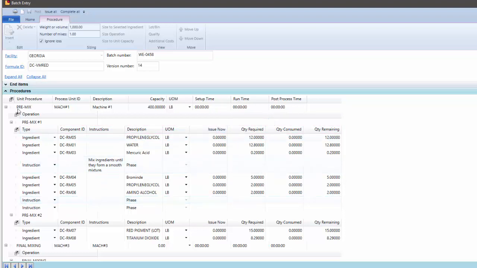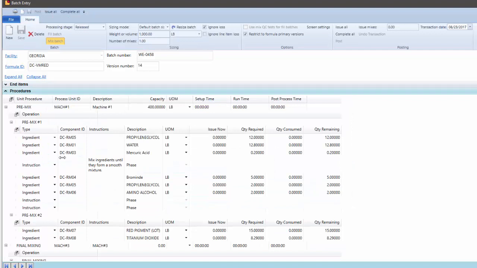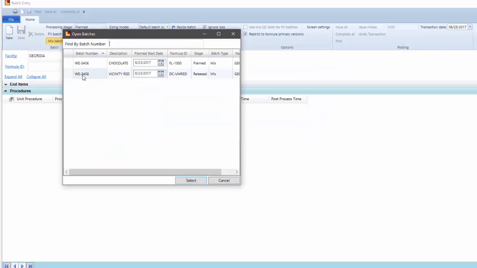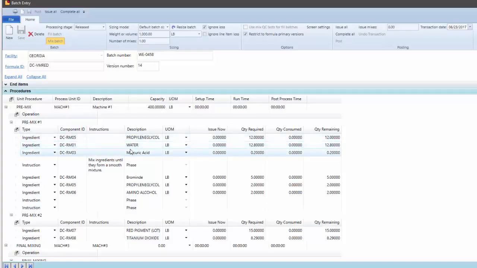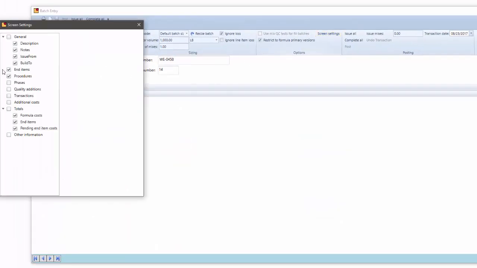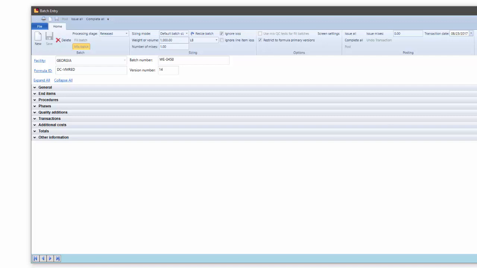Now, what I just did in hiding sections, as well as hiding or displaying columns, saves with the user. So when this user comes back in and I reopen batch entry, I'll go ahead and open up the batch ticket. You'll first see that I've only got my two sections here, but also my columns are in my position, as well as showing the columns that I want to show. So hopefully this gives you some insight as to what we're doing related to navigation. It gives the user really the ability to set up their environment the way that they want to see it.